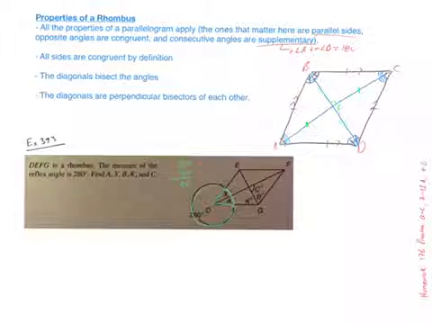So I know X plus A is going to equal 80 degrees. And since I know X and A are going to equal each other, that means each of those would be 40. So I'm going to say A is equal to X, which is equal to 40 degrees. So that's 2 of my answers. It's that one and that one.